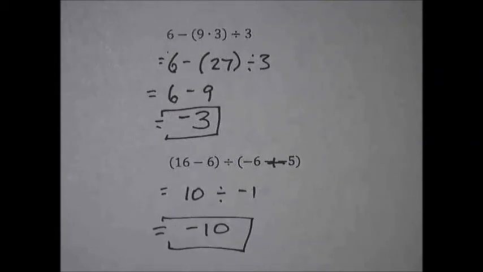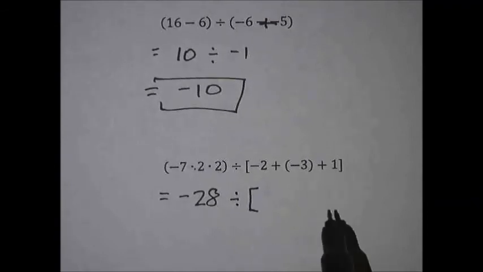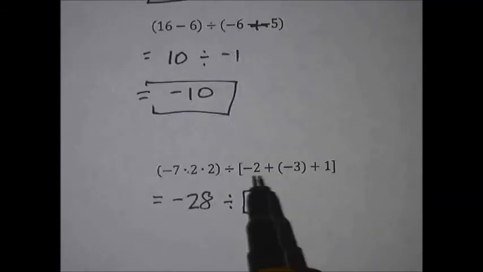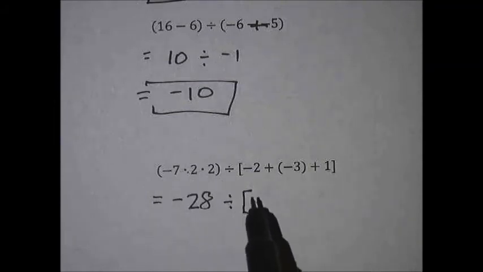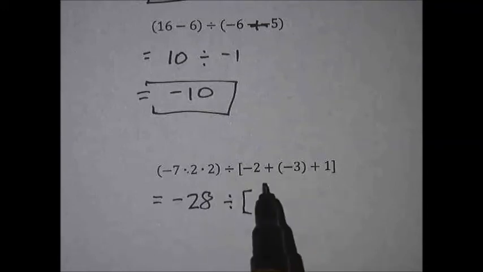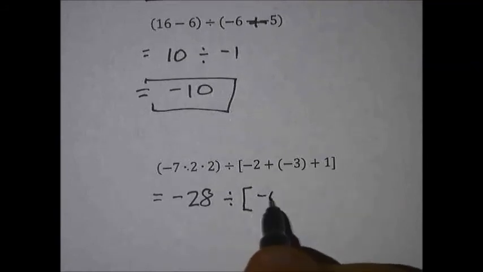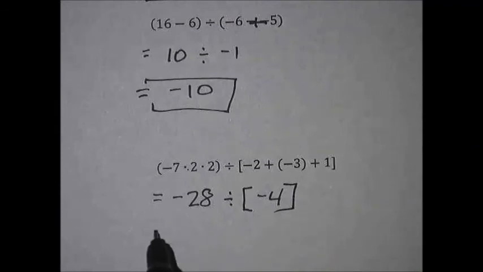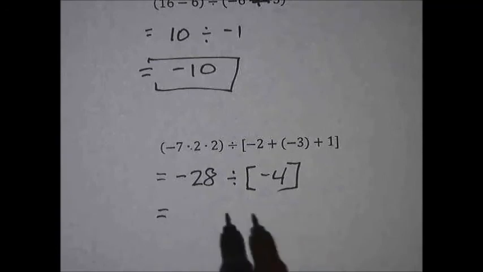Negative 2 plus negative 3. So I start at negative 2 and go backwards more. Oh, you can't see any of that. All right. So all I did was simplify this set of parentheses, dividing by this part here. But negative 2 minus 3 means I'm going to start at negative 2, go back 3 more. Negative 5 plus 1 is negative 4. Okay, we skipped a couple steps there, but talking it out is just as good, sometimes even more valuable.